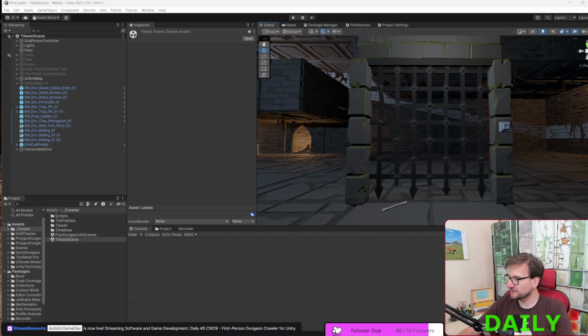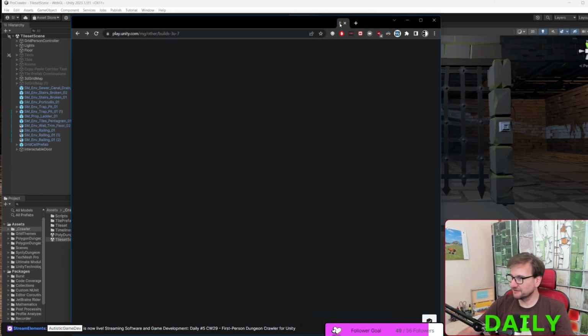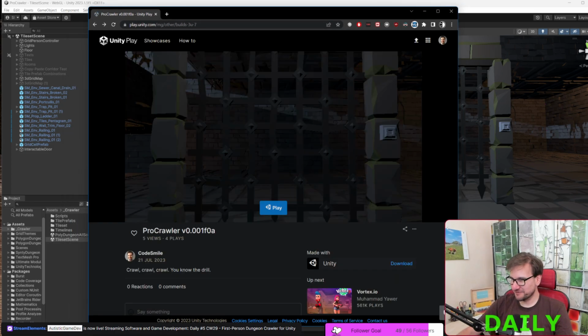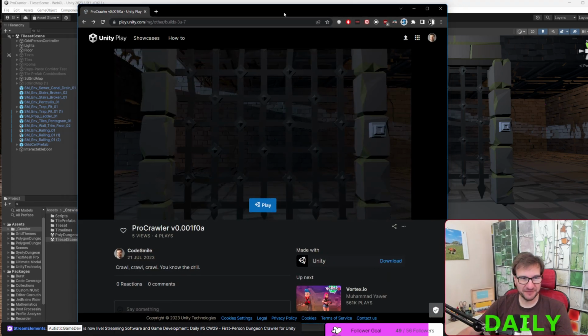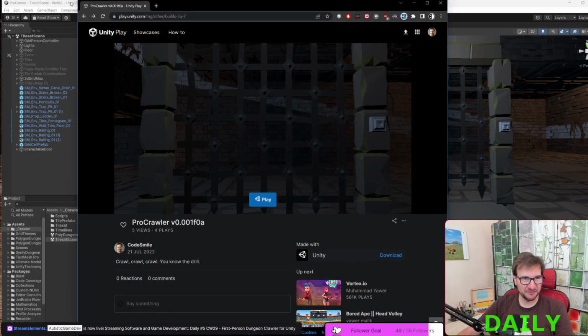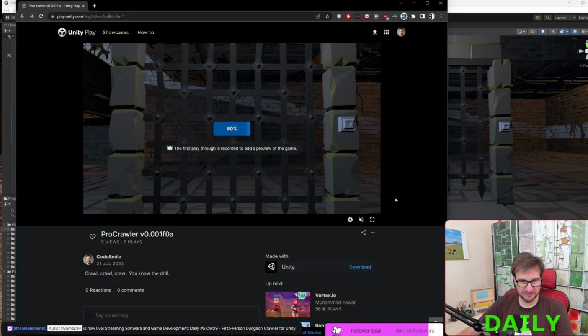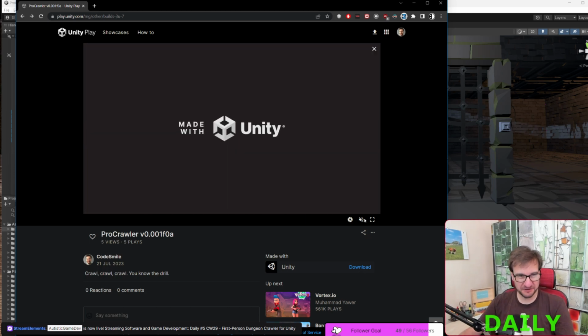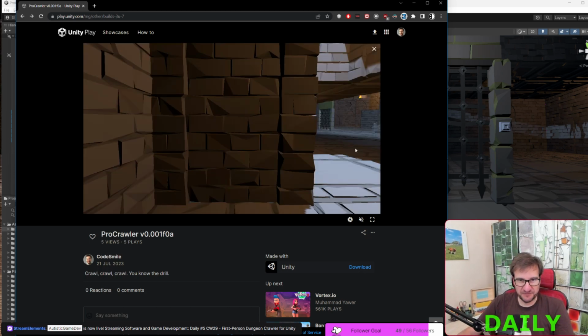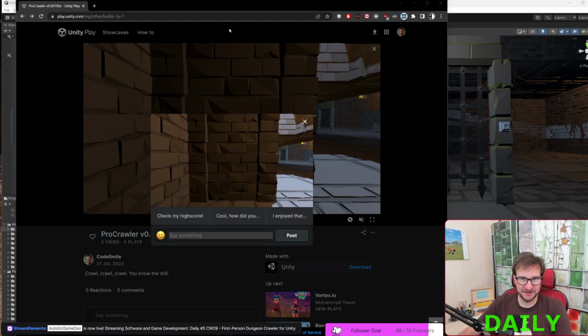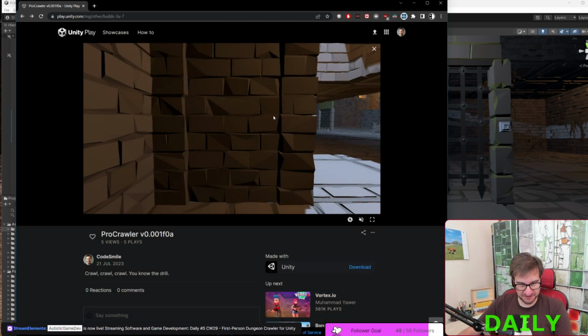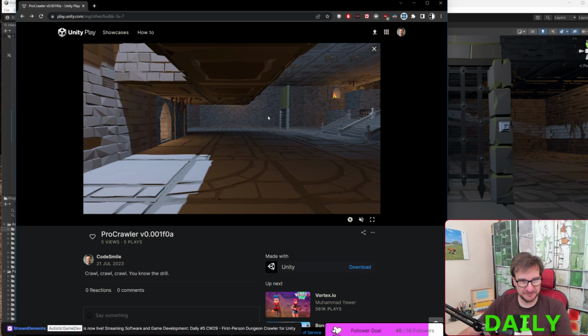So this is a playable WebGL version of the dungeon crawler controller I made. Okay, let's go through that first. So you can do the classic stuff.